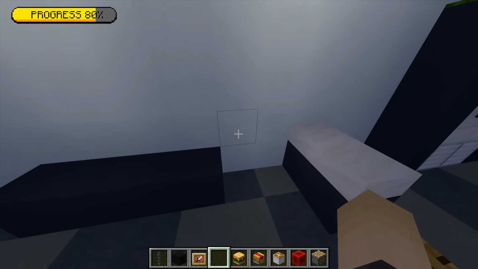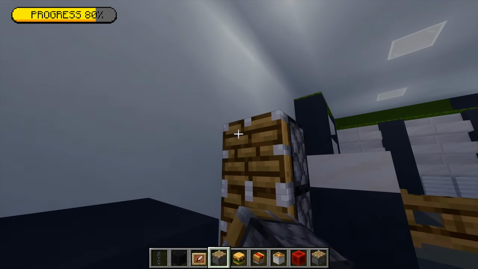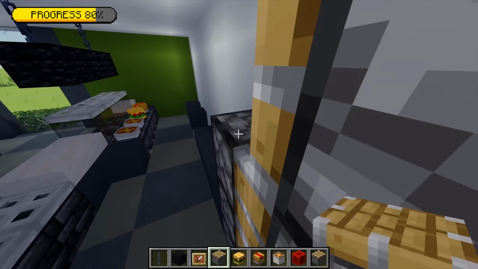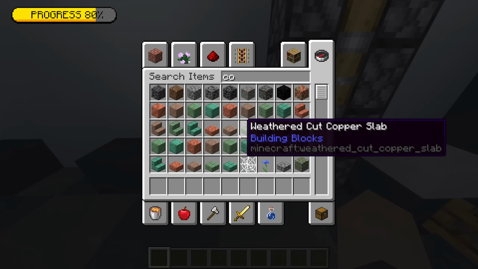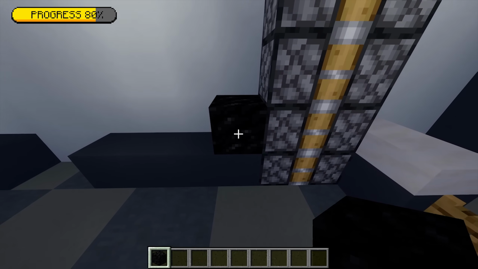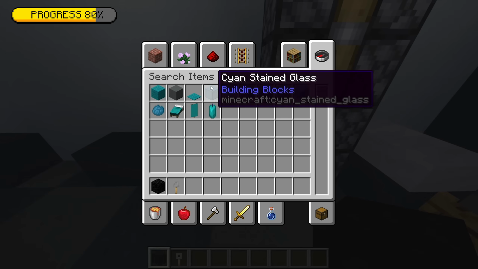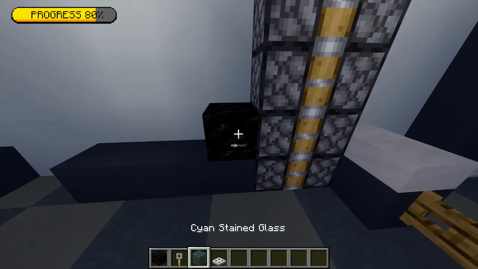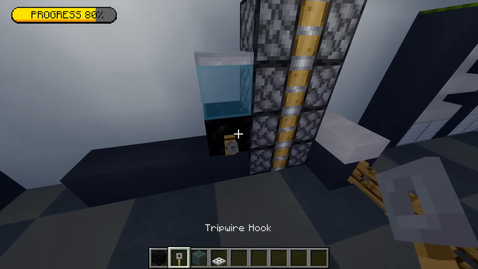And then moving to the back, for a fridge, I'm going to grab myself a piston. And I'm going to place 4 on that side, and then 4 on this side there. And then next up, for a slush machine, I'm going to grab myself a block of coal. I'm going to place one there. And I'm also going to grab myself a tripwire hook, some cyan stained glass, and also an iron trapdoor. So I'm going to place the cyan glass on top with the trapdoor, and then one tripwire hook just there.